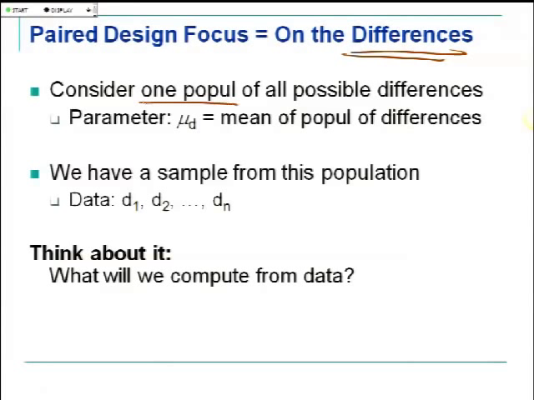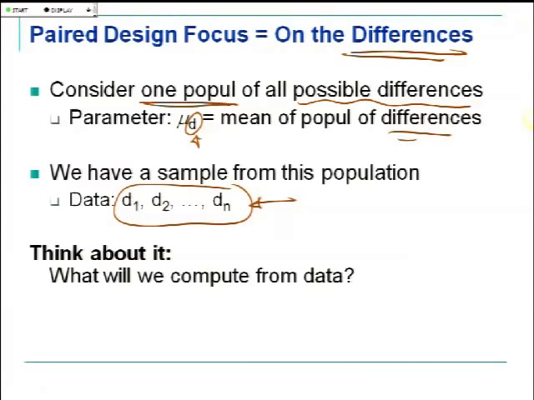I'm going to think about having just one population of all the possible differences now. The differences in scores under the two different treatment methods they received, or the difference in blood pressure or cholesterol level. And so I'll take from that population one sample. Now, before we represented our sample with X's, now we're going to call them D's for differences. Before we talked about the mean of a population being mu, now we put that little d as a subscript because we're talking about differences. So we put this here to remind us that we're in the paired data scenario.